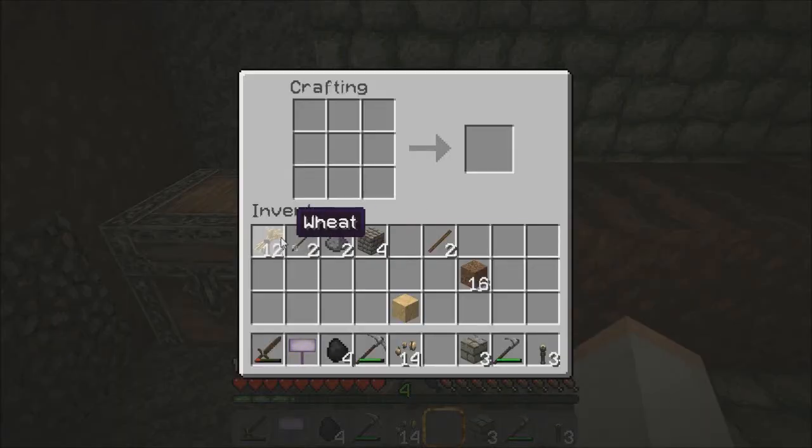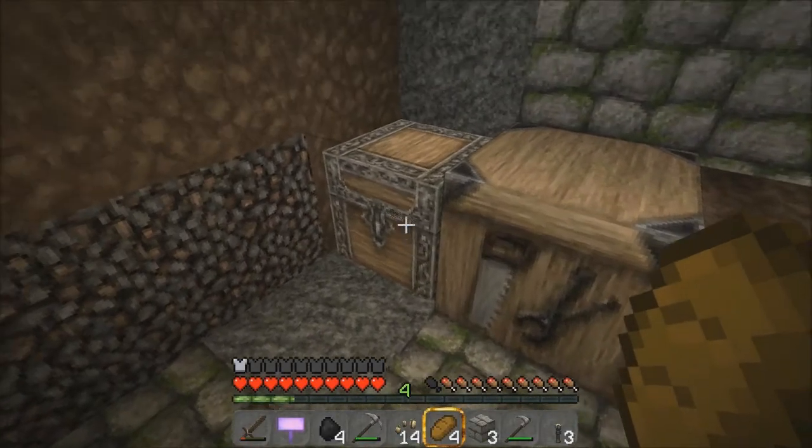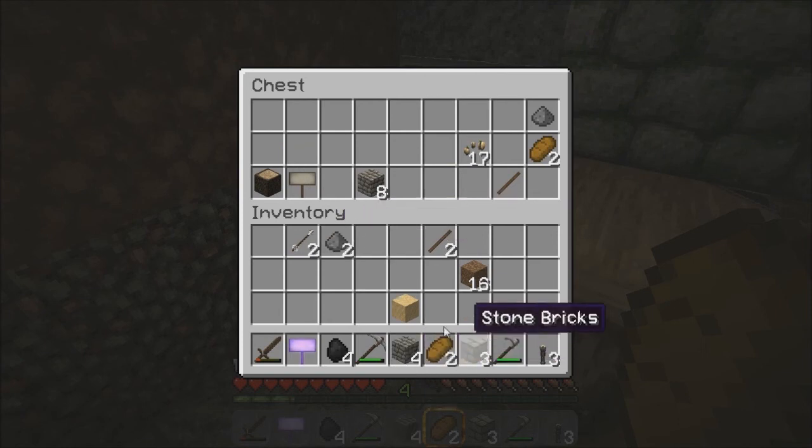Okay, let me quickly just make 2 pieces of bread. You know what? They stack now, so I'll make 4 pieces of bread. And I'll leave 2 of them right here. I'll put my seeds there. My wood will stay right. Well, yeah, I'll leave my wood there. My cobble, I'll bring. Coal, I'll make.